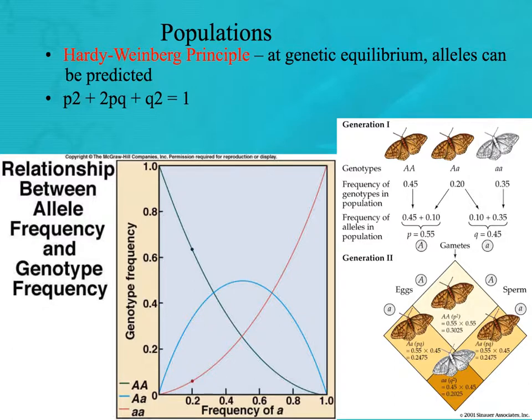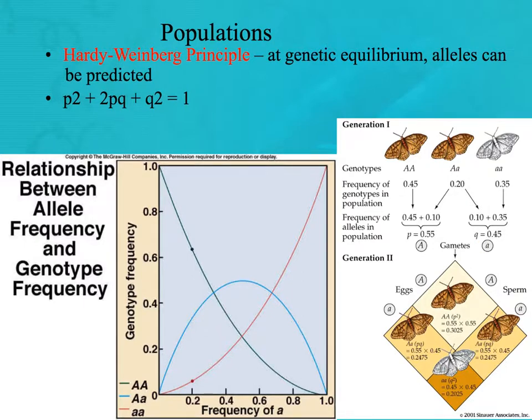Okay, so if you look at this right here, this 0.35, you could plug this into the q squared right there and solve for q. Now, if you look at the end results, this is showing you the full equation and how we get to the end results. 55% of the genes in a population are the dominant gene, and 45% are the recessive gene. And so you know that p plus q equals 1.